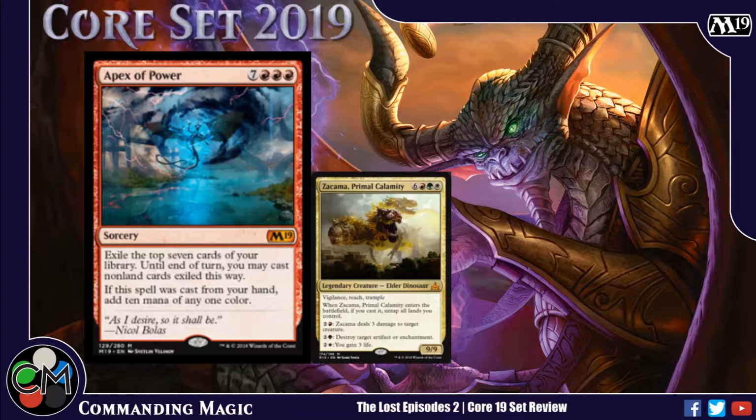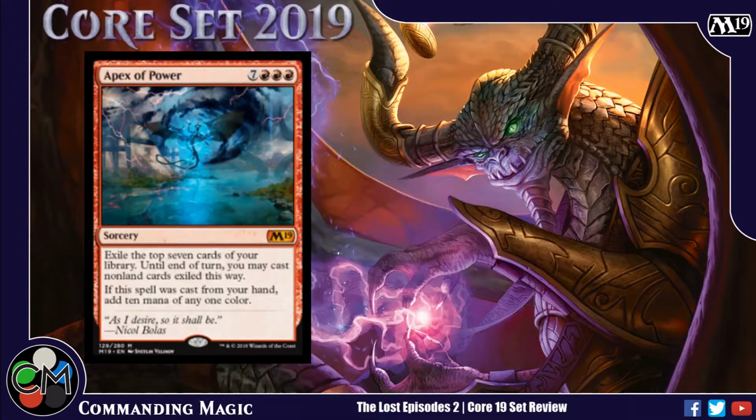I mean, if you're really this deep into Magical Christmas Land, you've got to have Mirari's Wake and all the things that double your mana, and Caged Sun, and Gauntlet of Power. That sounds like a ton of fun, but yeah, that's about it.